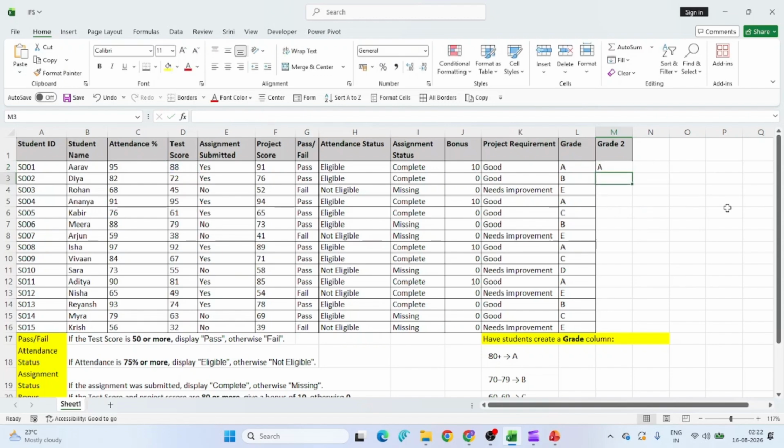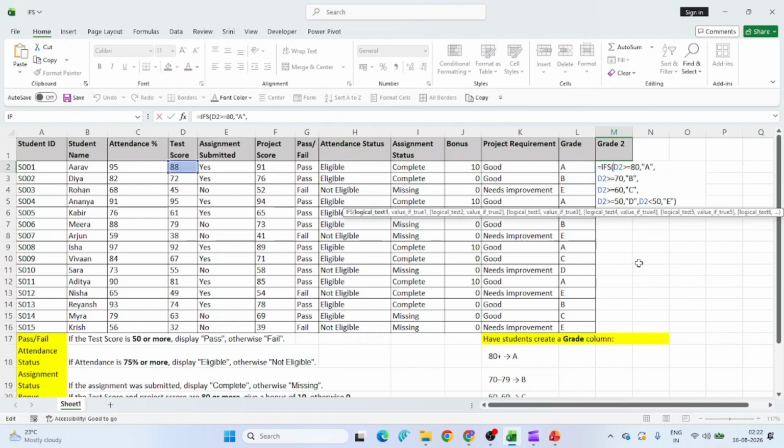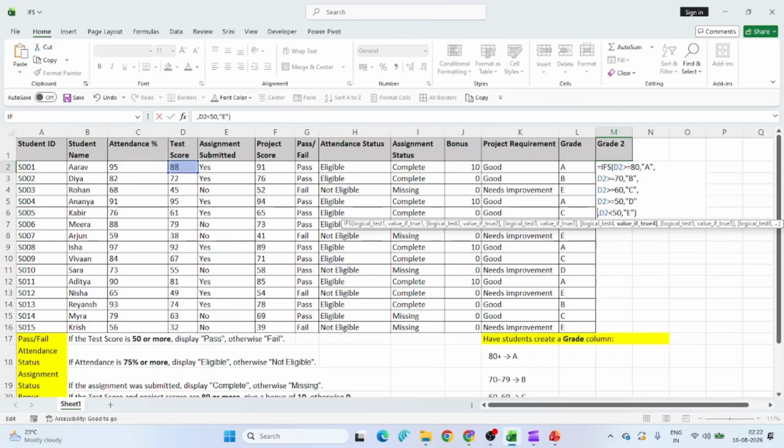So you can see it is so simplified. If it is greater than 80 A grade, greater than 70 B grade, greater than 60 C grade, greater than 50 D grade. After this, I could have used one more line: if it is not so, we'll give E grade.